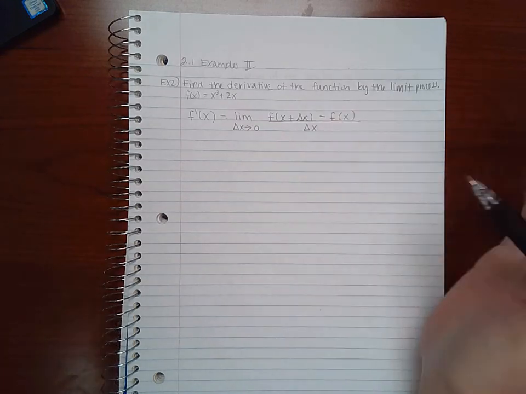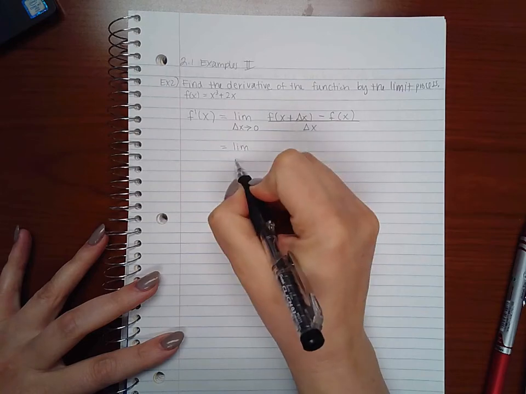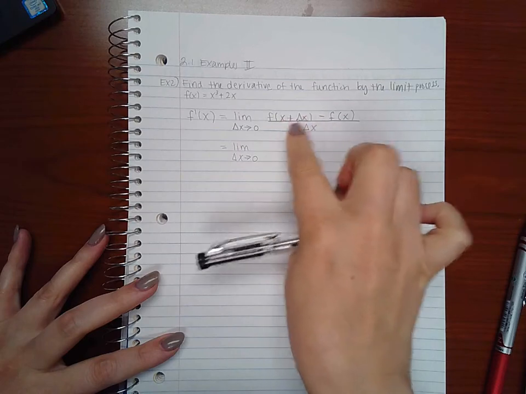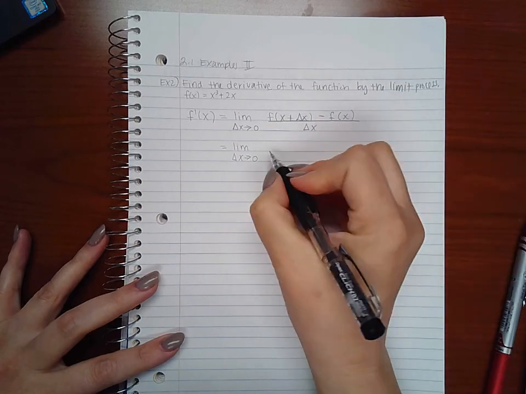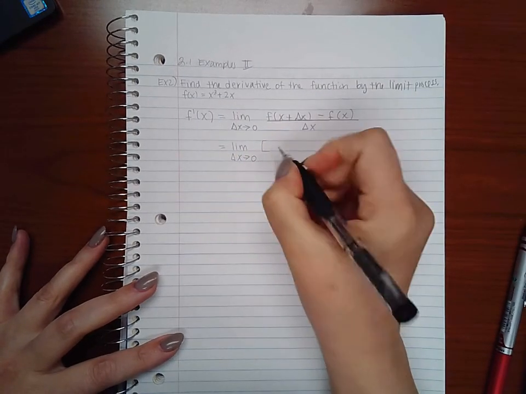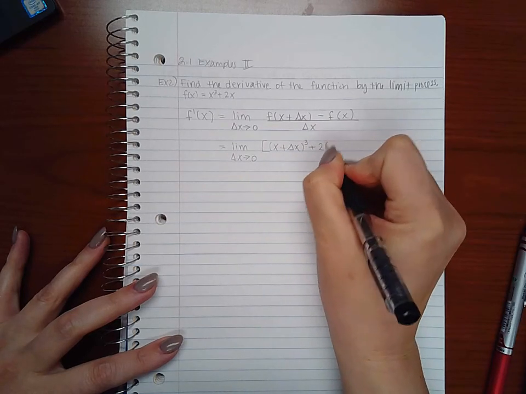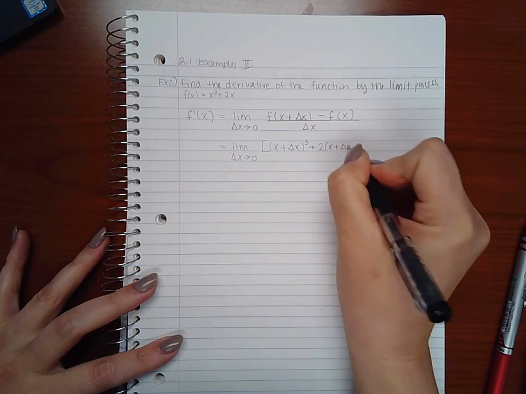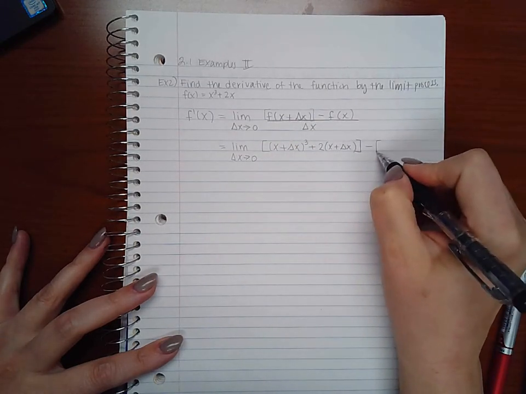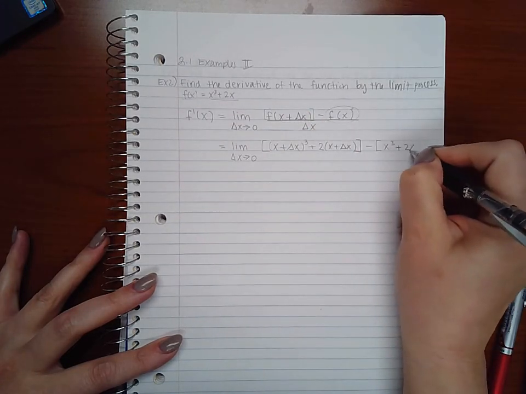So now, since our function is x cubed plus two x, we're going to go ahead and plug in x plus delta x for all the x's. We have x plus delta x cubed plus two times x plus delta x—that is all for this first function—minus f of x itself. This is f of x, so x cubed plus two x, all over delta x.